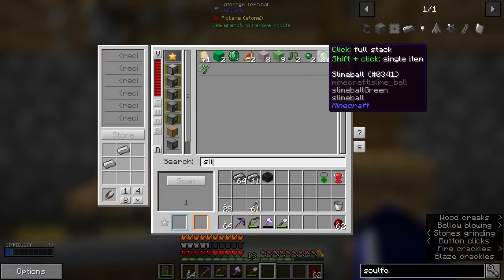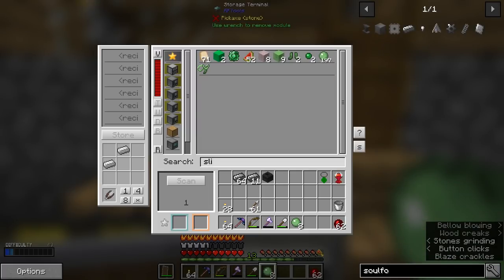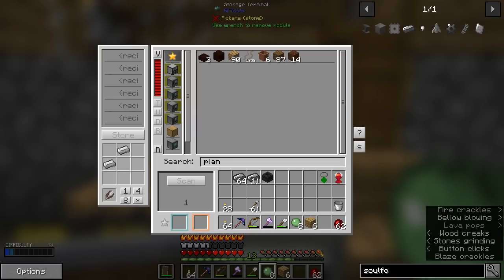Let's take a look at slime. We've got a couple of those that we can grab real fast. I assume normal slime will do. I didn't see it as part of the recipe back there, but hopefully it should be. Now, the molding we will need some planks for, so let me quickly grab some planks out of here. I guess we'll grab a few oak, and we won't need a huge amount of that.